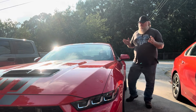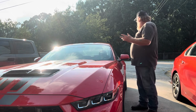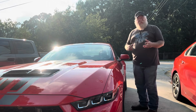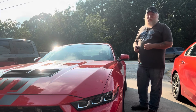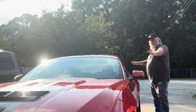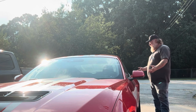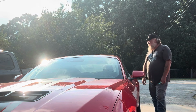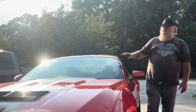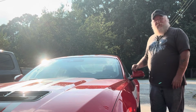Right now, honestly and truly, I'm thinking I've never really had a vehicle this nice in my life. I'm thinking about, I'm going to tint the windows and enjoy it. That's my plans for it. But you let me know, what's out there in the Mustang world that makes these cars better? Is there anything? Or is this the pinnacle of success right now? I don't know. Never fooled with this, never been in this world before. Right now, the only two things I know I'm going to do to it is I'm going to buy a car cover and I'm going to tint the windows.